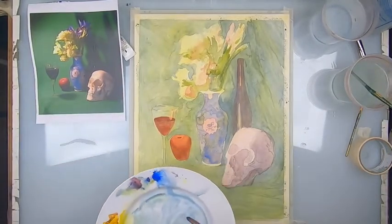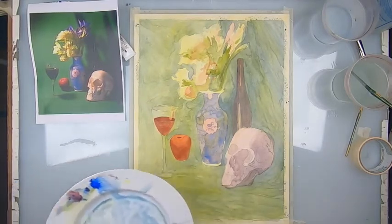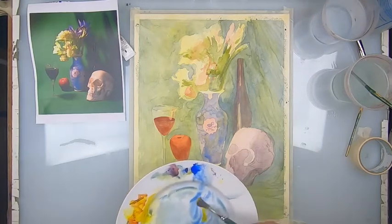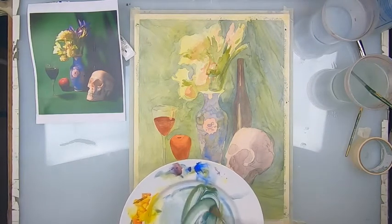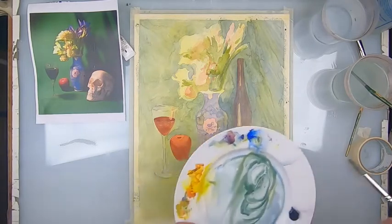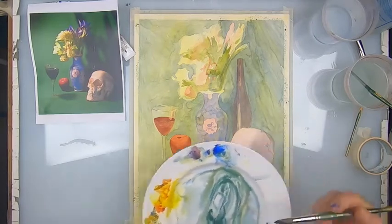So now I can, again, while that whole shadow area is still a little wet, I'm going to deepen it once again, right? And I'm gonna run some of that yellow into my blue, but I'm gonna try to keep it as blue as possible on the blue side, right?